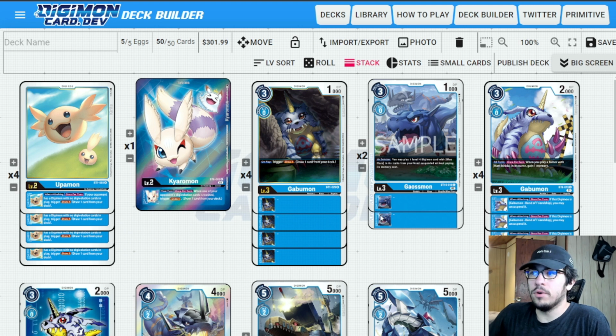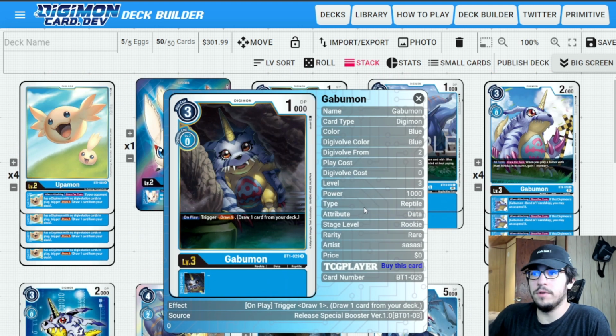Now, getting on into the rookies, we are playing 11 Gabumon, 4 of the draw Gabu. This is just because it's cycle. It is on play, draw 1, and then you can swing it in and get a check. So this card is very powerful.